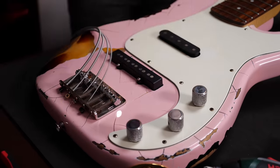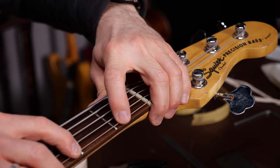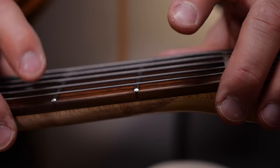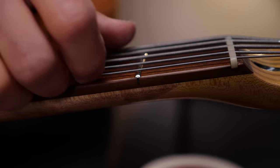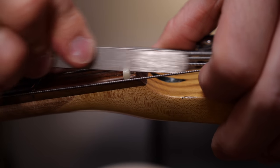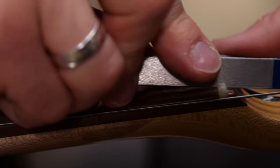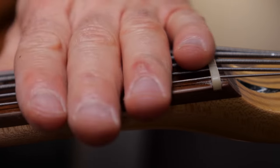All that's left to do is put on new strings, of course, and I will have to check the nut. The overall fret height is a bit lower, so it might be that the nut needs some filing and adjustment. We have a video on that — how you actually do it. The nut is still perfect... actually, this one is a little bit too high — like half a millimeter or maybe even more. That's just too much, not necessary, so I'll file the nut a little lower. That's perfect. Now let's go for a test play.